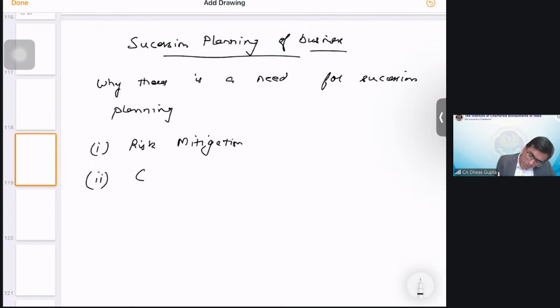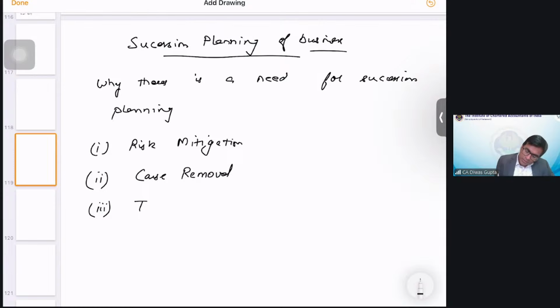Second, if there is a cause removal. Cause removal means that a person has done some non-compliance, or let's say some acts have happened in contravention to some of the laws which will make that person be removed from that position. Let's say the board of directors, the company secretary, the CFO, right? If those positions are getting removed, those are called cause removal because of some non-compliances to any of the requirements, right? So in case that happens, you need another person quickly to step in and perform those duties.